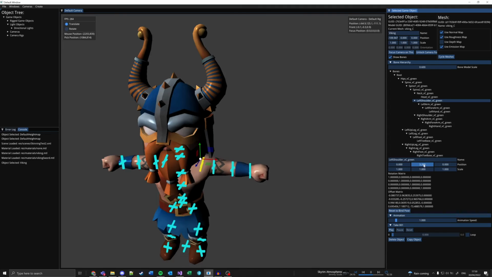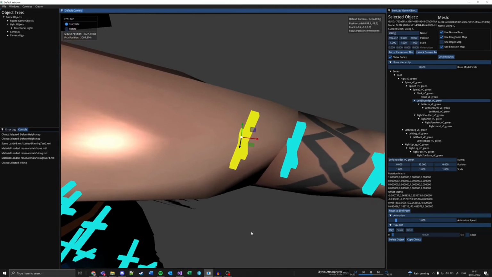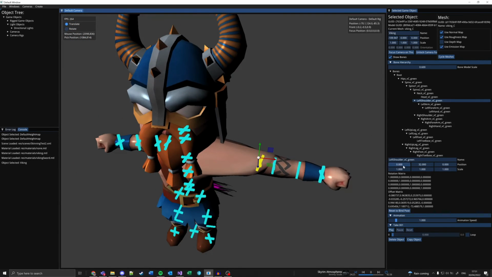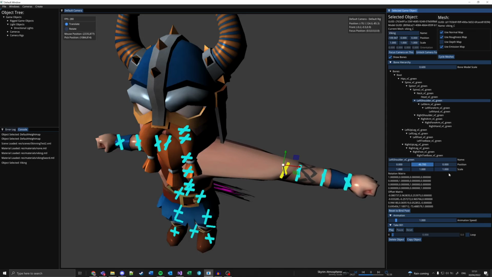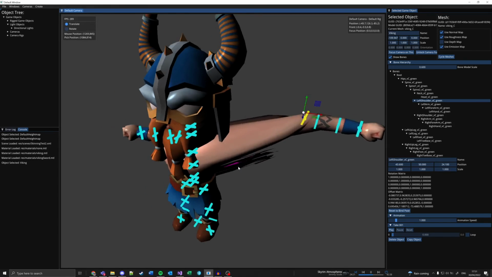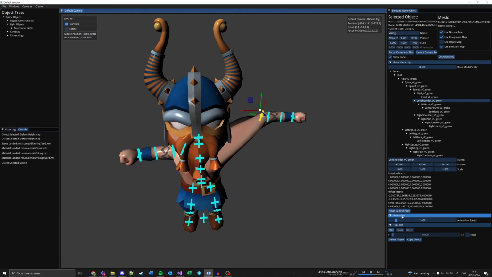It's better to use this for positioning. The reason for this is because this bone is orientated, and so the gizmo doesn't align, and therefore causes slight issues when it's not aligned. But the actual position changes still make sense. So there we go, and we can move, and obviously it's stretched his arm in a way that shouldn't work.